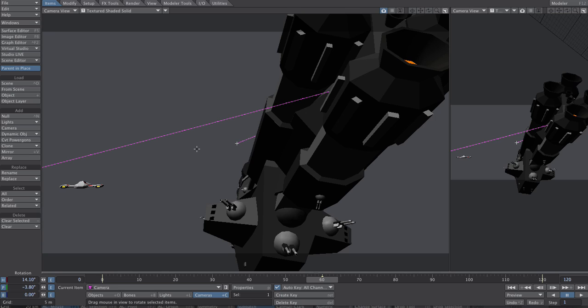So I think that about covers our first look at the scene editor, the graph editor. We'll be coming back to these elements as we go deeper into Lightwave, but for this point in time, I think it's good enough. If you have been following along and you'd like to render out the scene, you're more than welcome to. Whatever camera view you prefer.